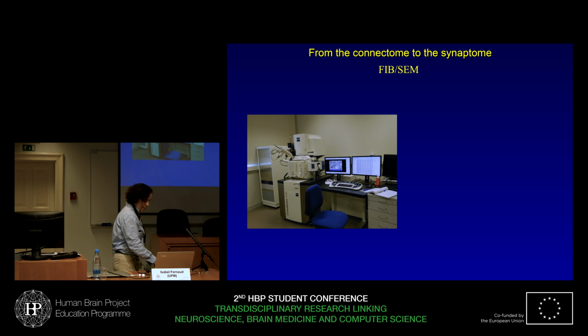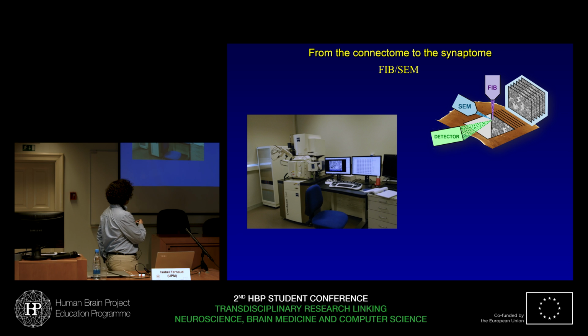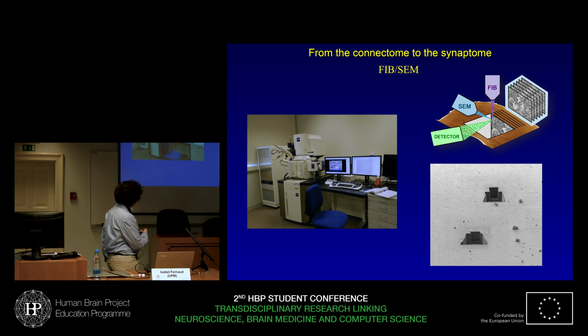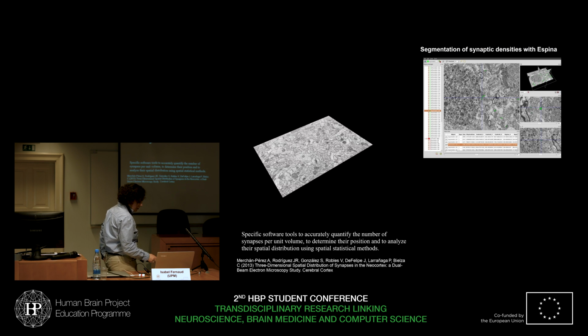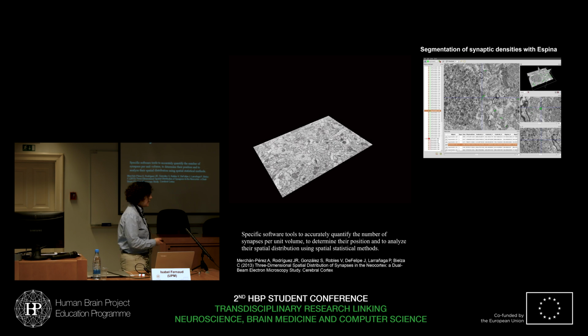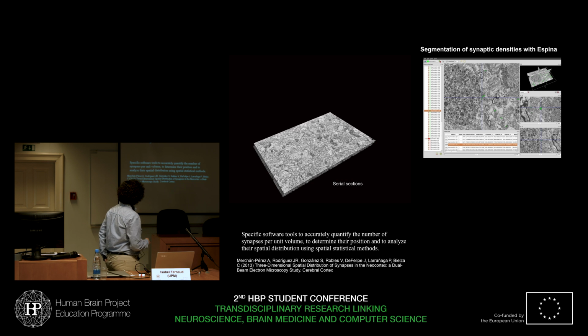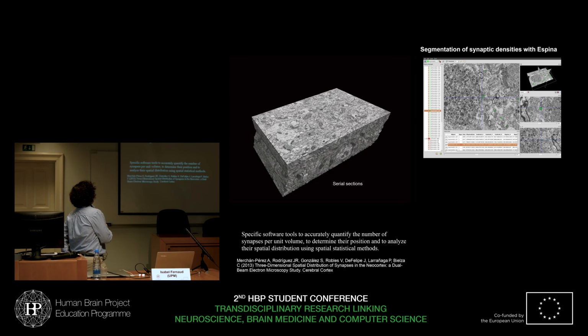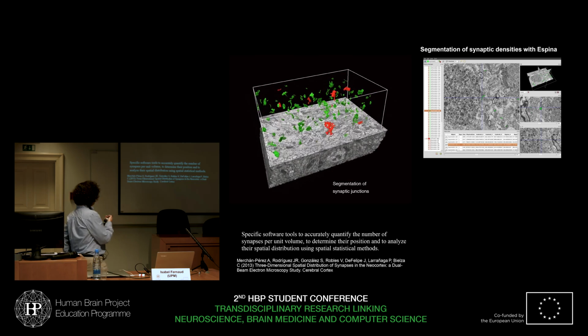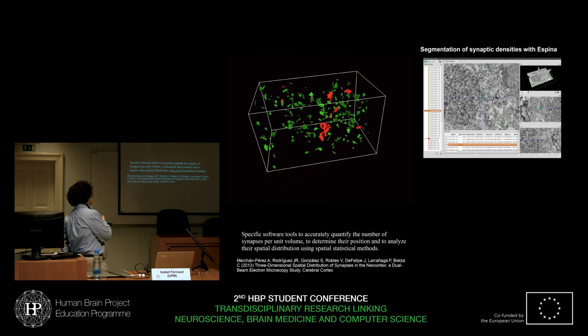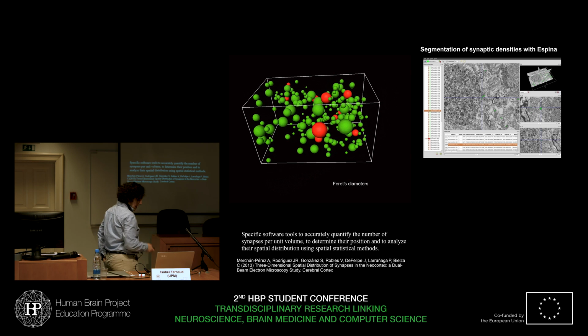So we use the FIB-SEM that, as I said, has two beams, one that mills the specimen, the other captures the images, and at the end you have holes in your tissue and a stack of images. Using specific software you can reconstruct bricks of small portions of the brain and study their synapses or the element you want, and study the shape, the volume, the relationship between the synapse, the size, etc.